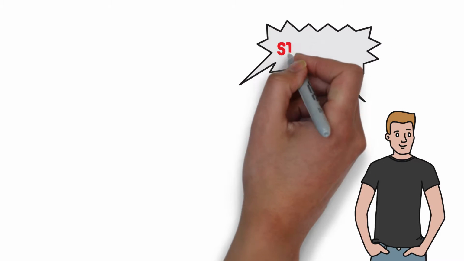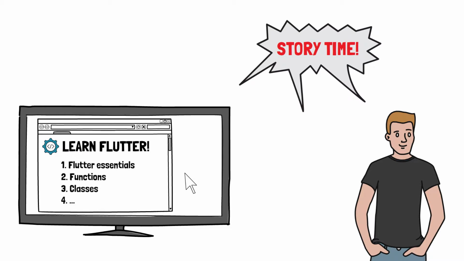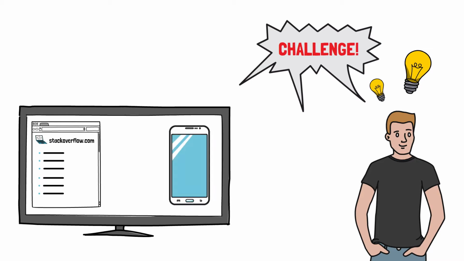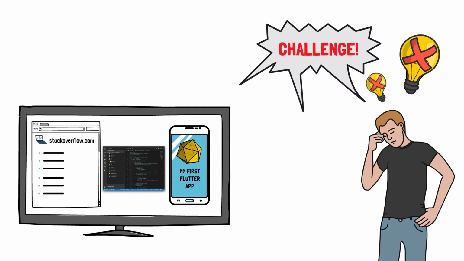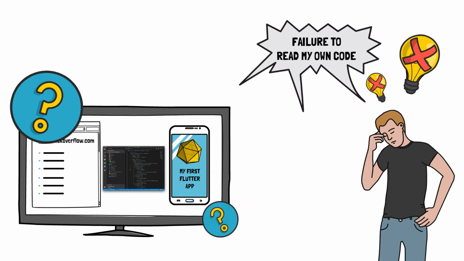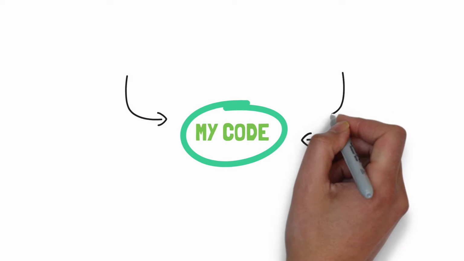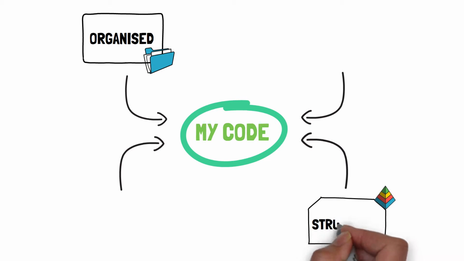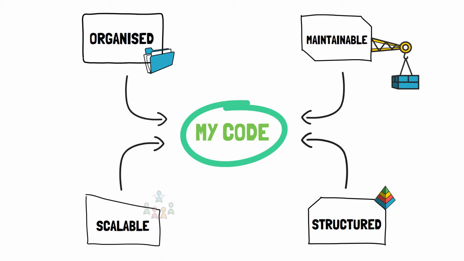Now let me give you a quick story. In my first weeks of learning Flutter and Dart from some tutorials online, I wanted to give it a try and build my own first app by myself. But eventually, after a couple of days of coding, I was struck by the feeling that I cannot maintain the code anymore due to the fact that all of it was spread throughout the app randomly. So there was the moment when I learned the most important lesson. I have started to look for a way to organize and structure the ideas and features in my code in order to build an application that will be maintainable and scalable over time.